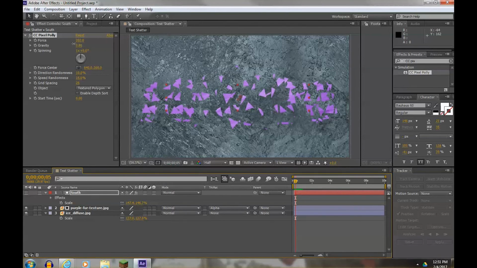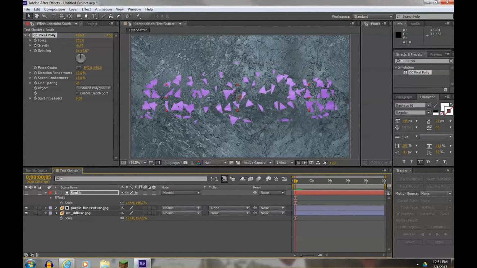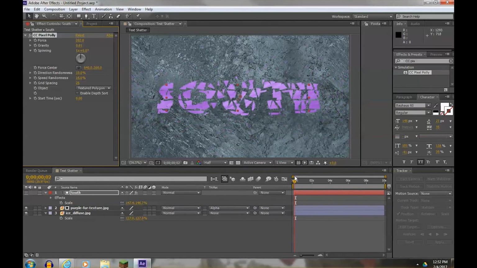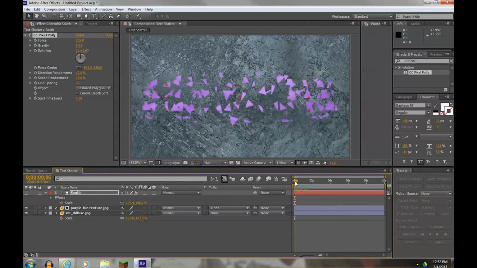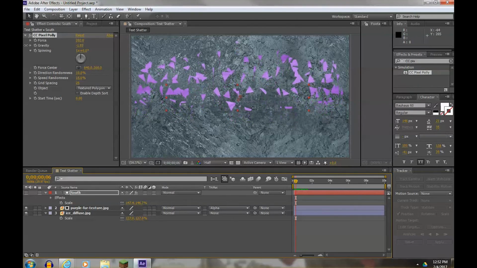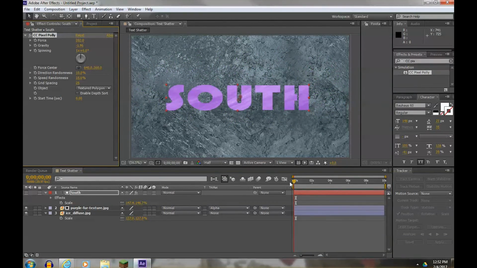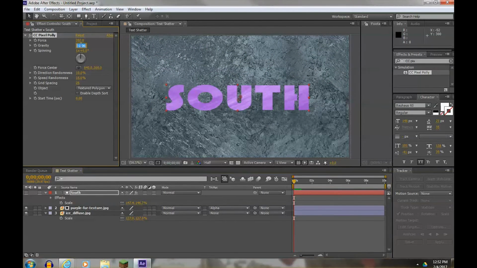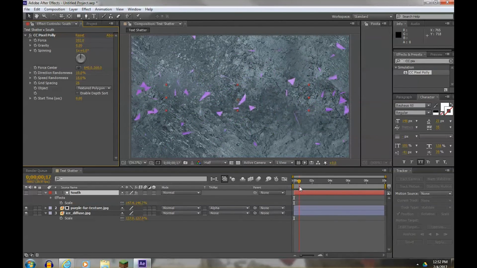So I'm going to change the gravity down to 0. Whoops. Which would make it essentially just explode straight out. Now, if you leave your current time indicator in the explosion area, you can watch the changes. If I make the gravity go negative, we can make the particles rise, which looks kind of weird. So let's take the gravity and put it at 0 so that the particles now come straight out at us.